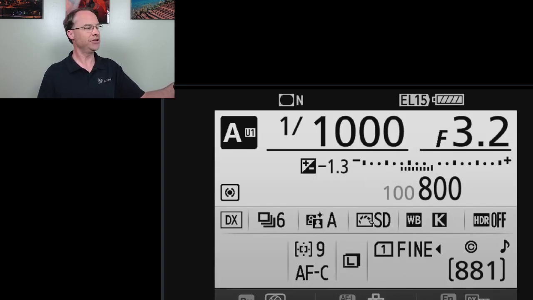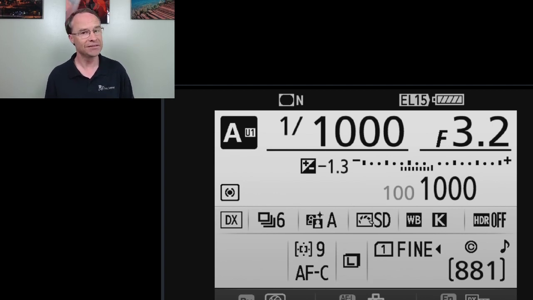So it's going to change it shot by shot, literally, in order to give you the fastest shutter speed you need, and in this case, I'm in aperture priority mode, so I'm going to get to choose the aperture. I've already, in essence, chosen the shutter speed because I chose that as my minimum shutter speed, and then the camera is going to give me whatever ISO it can, up to the maximum, to give me the shutter speed that I've requested. We'll get into a few more of the intermediate parts of this, but I just wanted to introduce this topic to you.